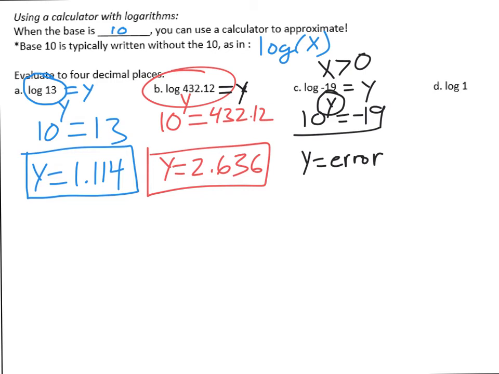All right, log of 1. 10 to what power is 1 is what you're after. Okay, that's what the question is answering there. That one you probably wouldn't have needed a calculator here, I don't think, to figure out that it's 0. You probably would have gotten to that pretty quickly. Okay?